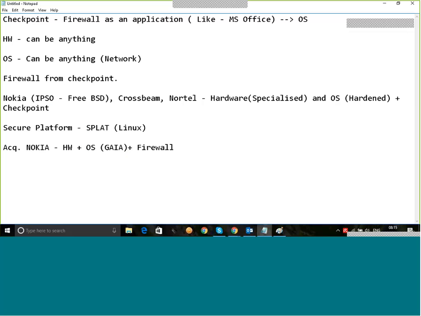Okay. Now Checkpoint has a product, a hardware, an operating system, as well as a firewall. They have it all in the hardware and they're selling it as a product. Now the customers need not search for any other OEMs or vendors. They are directly buying the hardware from Checkpoint. Like any other OEM, Checkpoint has a lot of models. You have enterprise class, you have service provider class, a variety of products are available. Depending on your requirement, you may choose the right product which can fit into your infra. Even a small company can purchase a UTM box. If your company is big, then you have a variety of boxes, 4000 series. If you go to the Checkpoint site, you will be able to see them.